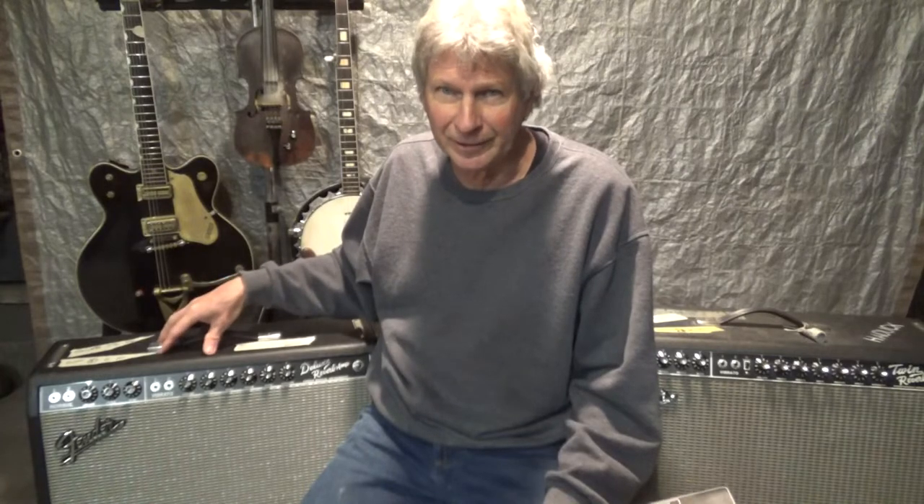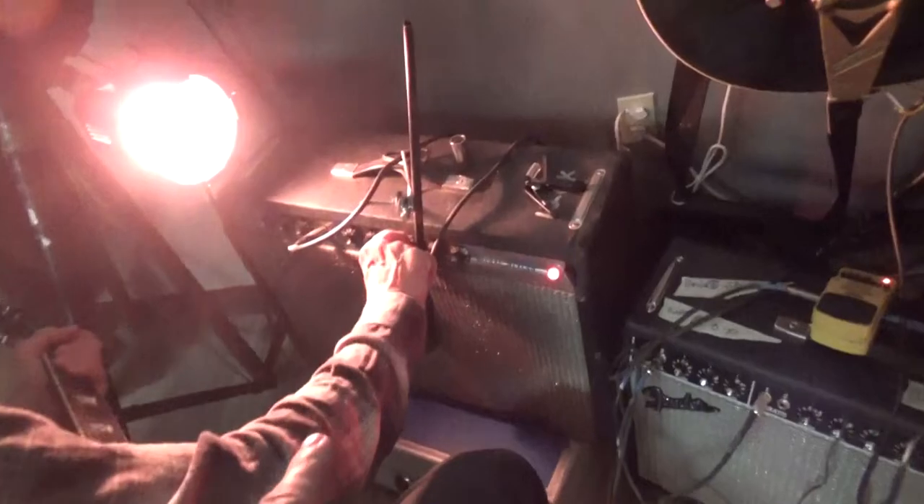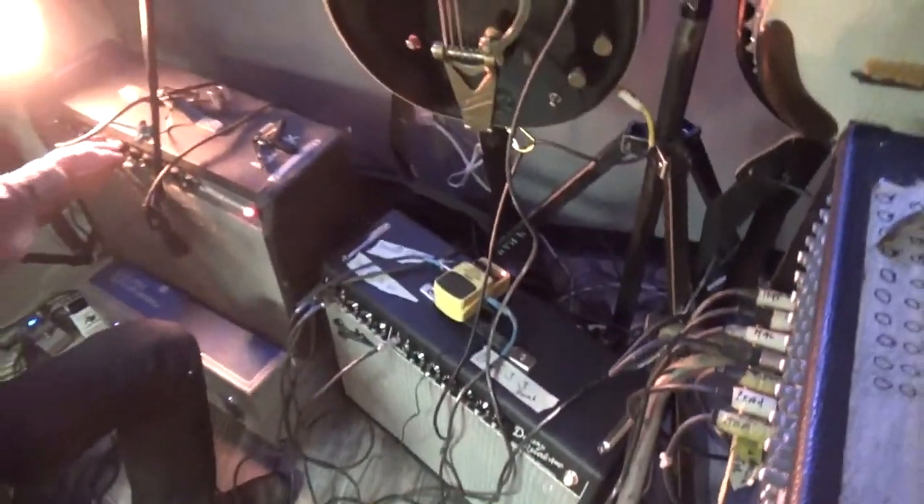Hi, my name is Mike Haddock and today I'm going to do a review on the brand new Tone Master Deluxe Reverb Amp. I play guitar, banjo, and fiddle and I go through the same amp. We had a little Christmas party to play, so I'm going to show you one minute of us playing live and then I'll tell you what I like and what I don't like about it. I've got my amp here and Joe's got his Deluxe Reverb tube amp — same thing.